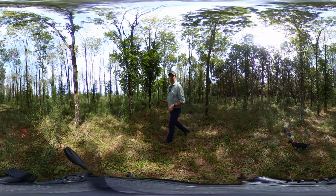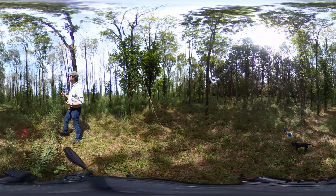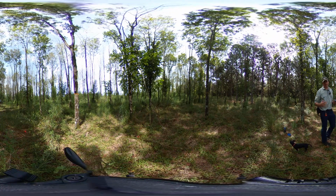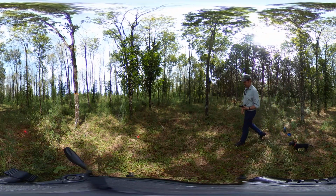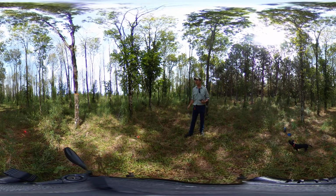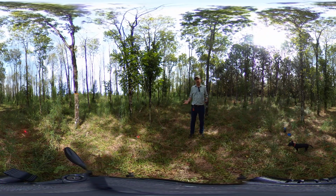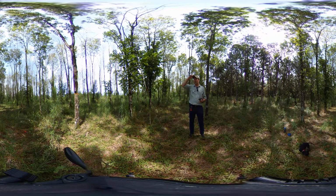But let's take a look around. Again, 360 video, you can pan around and take a look at what we have. I want to point out two things. One is overall the stem quality in here just isn't great. We get a lot of trees that fork under 16 feet, so that's really going to degrade our ability to pull a high quality butt log out of that tree. Which kind of defeated the purpose of the plantation. That said, there's 20 or 30 per acre in here that actually do have pretty good form, so we probably still would have done pretty well financially on this site.